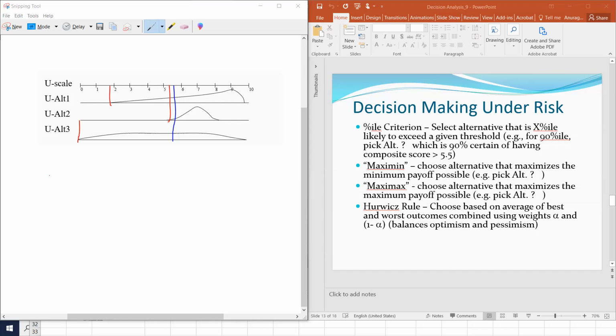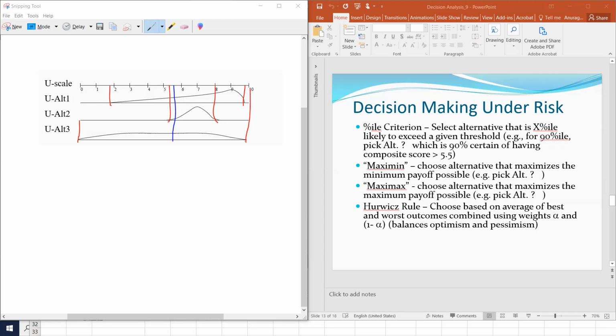Okay, so then you draw the line at the maximum payoff. I'm going to go ahead and do that. Take the maximum possible payoff. I'm going to draw a line there. Like that. Maybe alternative 3 is exactly right, because that has the maximum value that goes out. So the maximum possible payoff is the C.